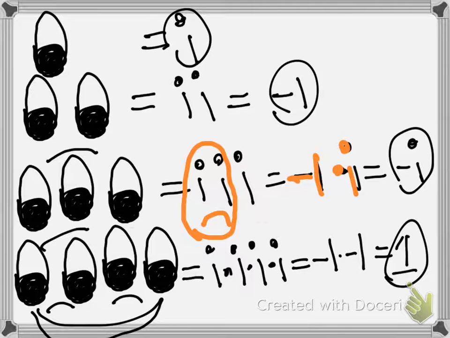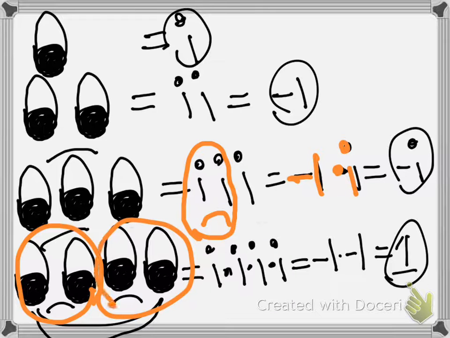If you have four i's together, they cancel in groups of two. This group becomes negative 1. This group becomes negative 1. So you can say these two cancel and become negative 1. This cancels and becomes negative 1. Negative 1 times negative 1 is 1. You could look at it as if it were a pattern.